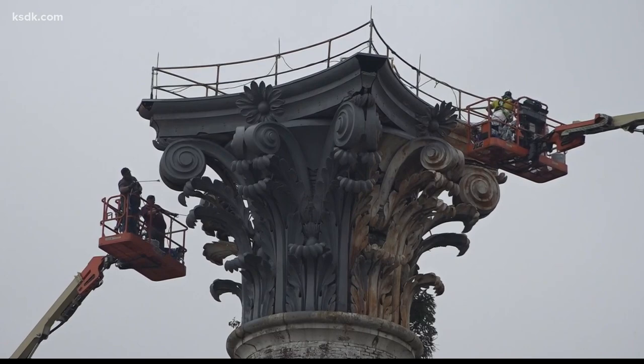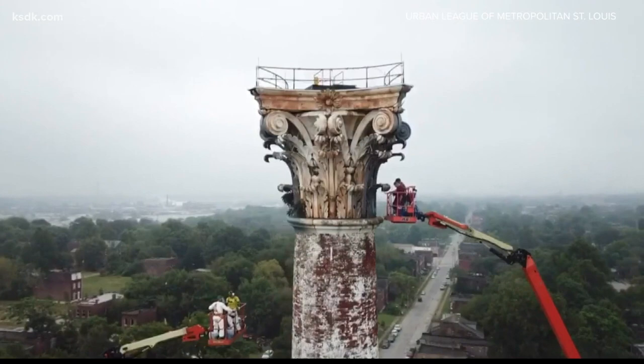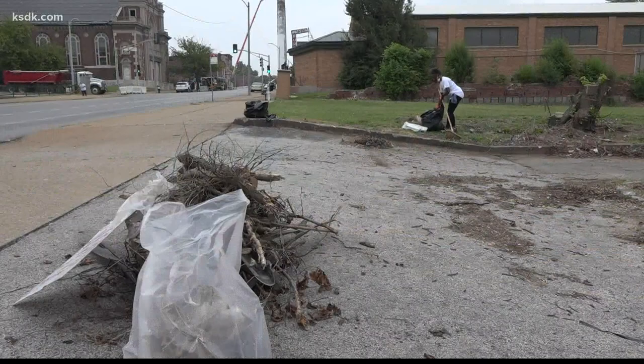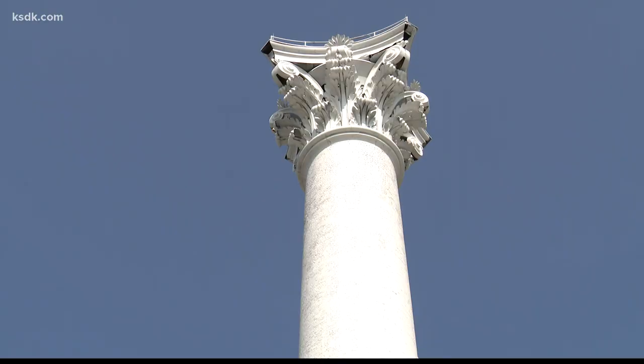It's great to see that this thing is being saved, restoring its grandeur. 'What a jewel we have right here.' Clark sees this as just the beginning for the College Hill neighborhood — part of a strong renaissance for North St. Louis, a place that's seen its fair share of neglect, vacant buildings and vacant lots. He hopes the refreshed tower will bring a refreshed attitude. 'We now have got to challenge ourselves to do the same thing within our families and within our neighborhood.'